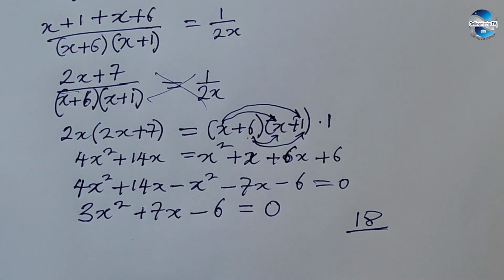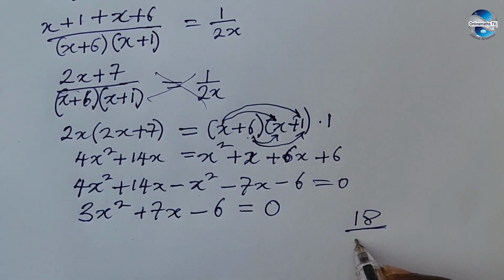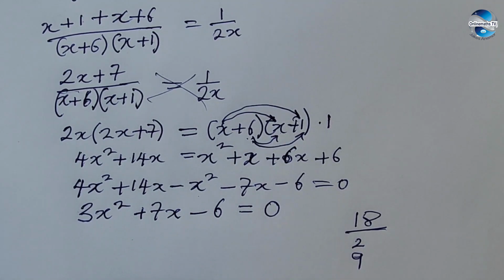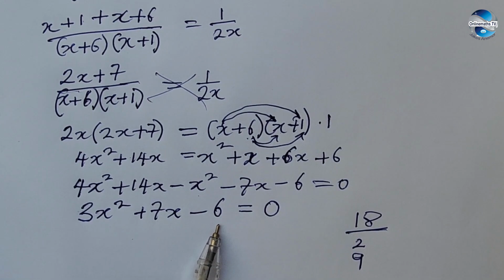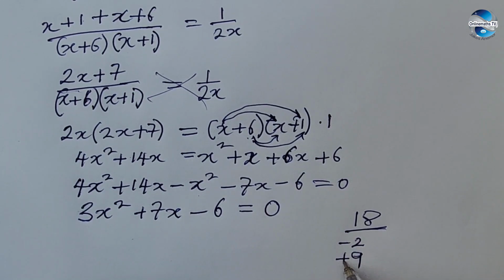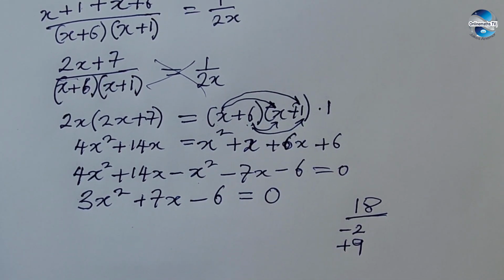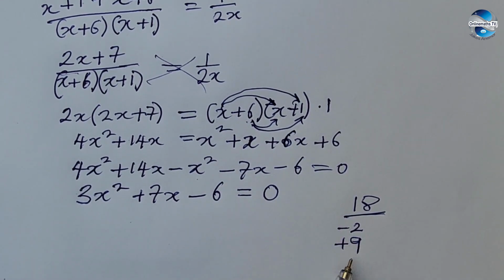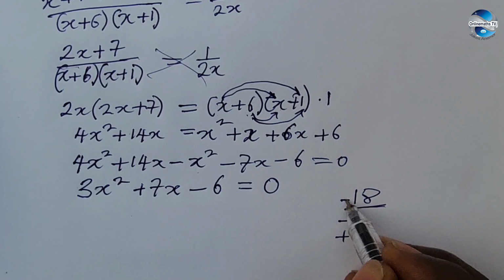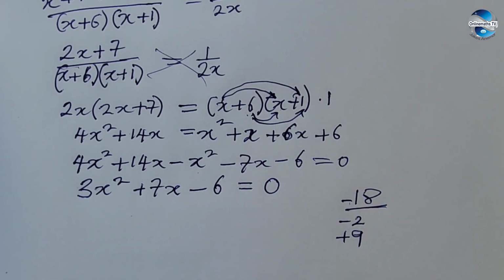Okay, so this is where I misfired in the former one. I tried to get the 2 factors of 18 that when multiplied together will give us minus 18 and added together to give us plus 7. All right, so here we said 2 and 9. So what will be the sign of the 2 and 9? Mind you, it is minus 18 we are looking for and plus 7 we are looking for. So minus 2 plus 9 will give us our plus 7. Then minus 2 times plus 9 will give us minus 18. Okay, so the thing is easy.